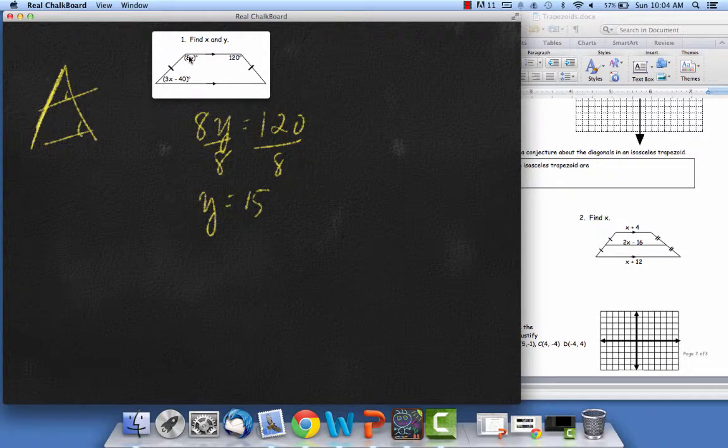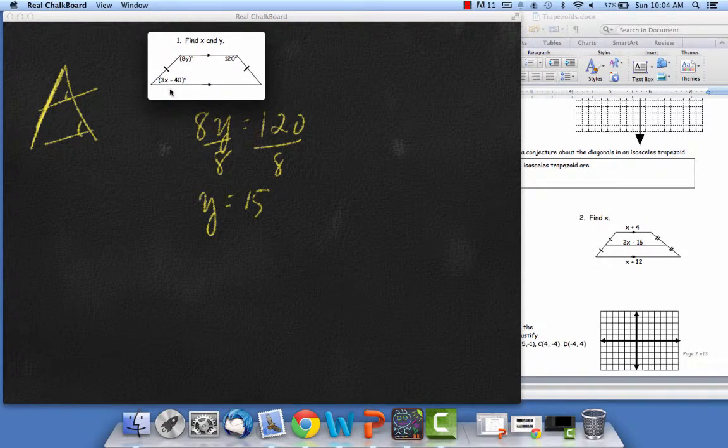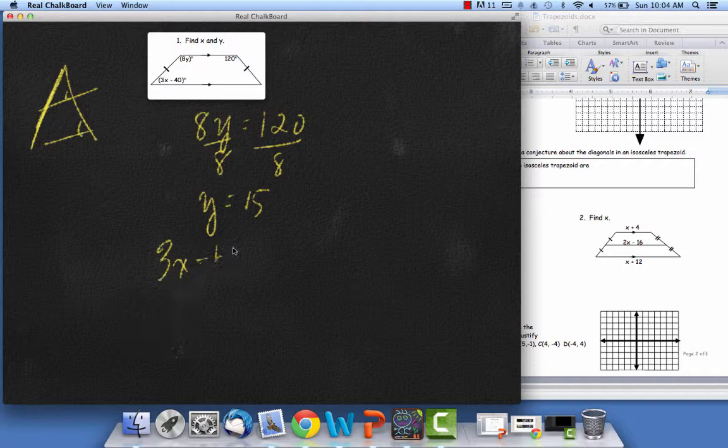Now, from there, you can say these two equal 180, and then solve. Or you can say, well, now I know this is 120, so 3x minus 40 plus 120 must equal 180. That puts you back in the same game that you would have been in if you'd said these two equal 180 to start with. And that would have been, again, perfectly reasonable, but not the most common thing to do first.